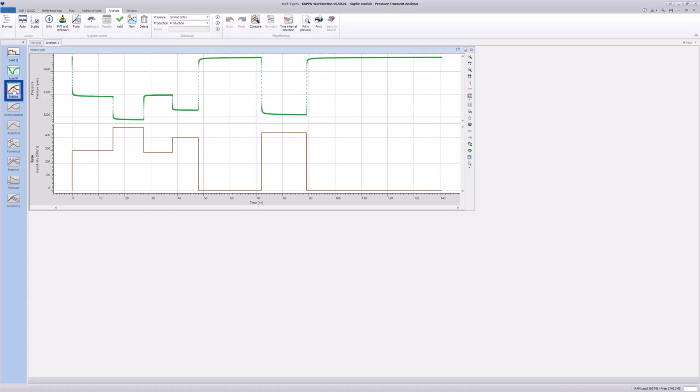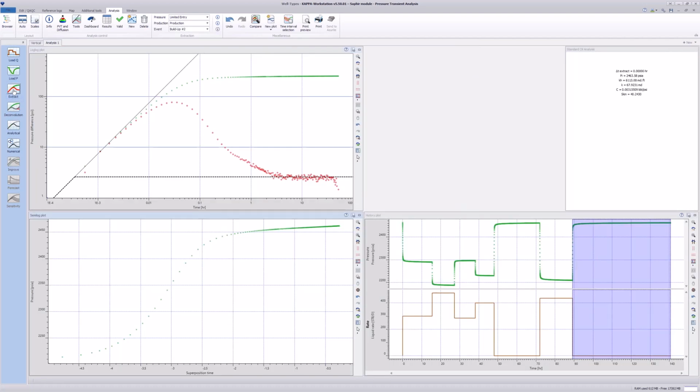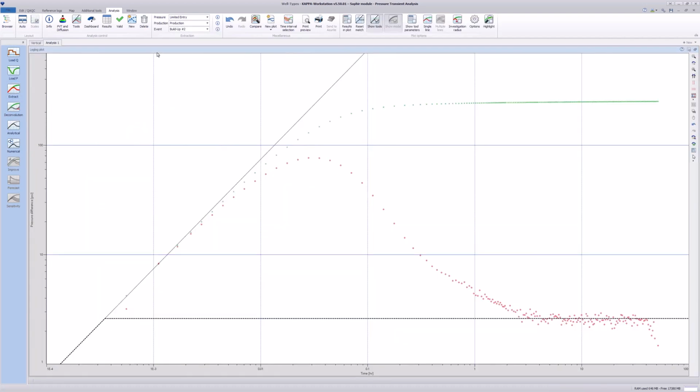Again, we will extract the last buildup for analysis. As this is the default option in the extraction dialog, we can use a shortcut. Click Shift on the keyboard and see that the extraction icon now displays a flash, an indication that the automatic extract is active. Click on the icon and the program extracts the delta P of the last shut-in with the default extraction values. Maximize the log-log plot and open the Tools window.